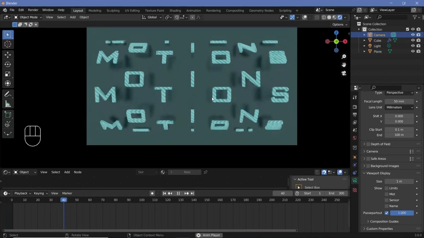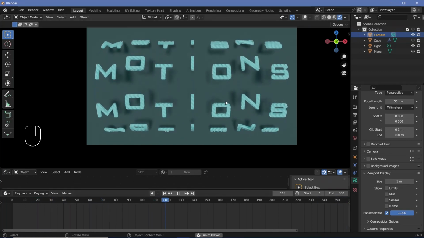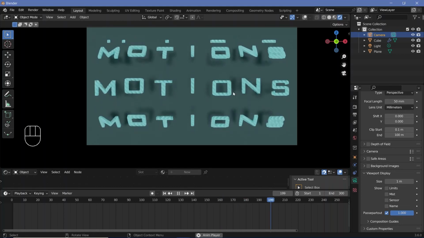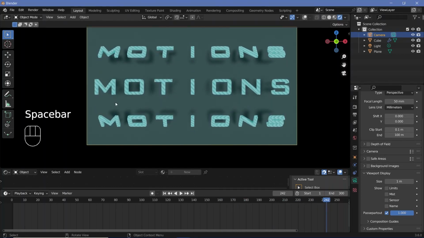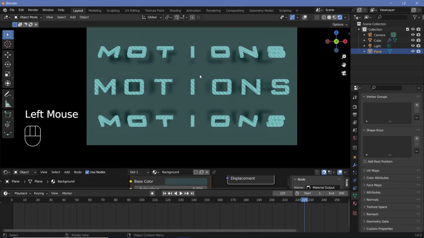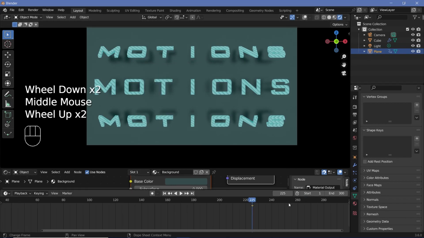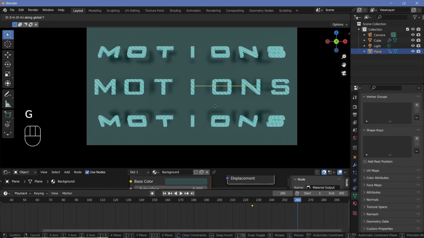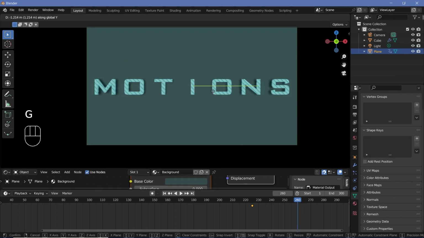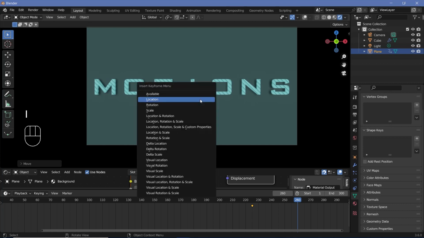The thing about this is that right after it ends, we don't have any motion. So what I want is this plane should come front and hide the rest of the motions except for the one that's there in front. So since we stopped rotating by about frame 225, I'll select the plane on frame 225 and press I, location. Then let's say by frame 260, I'll press G Y and just move it front until everything is completely hidden except for the first motions. Then I'll tap I, location.